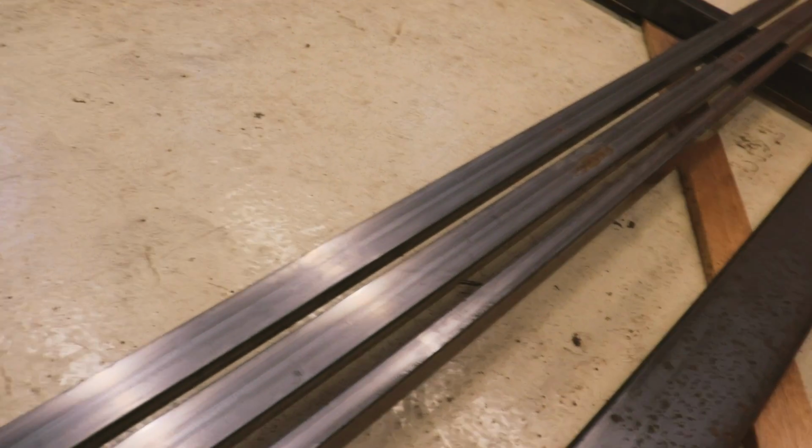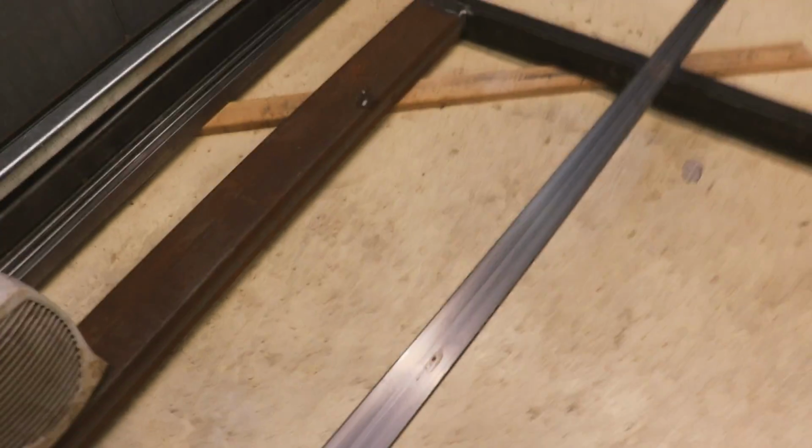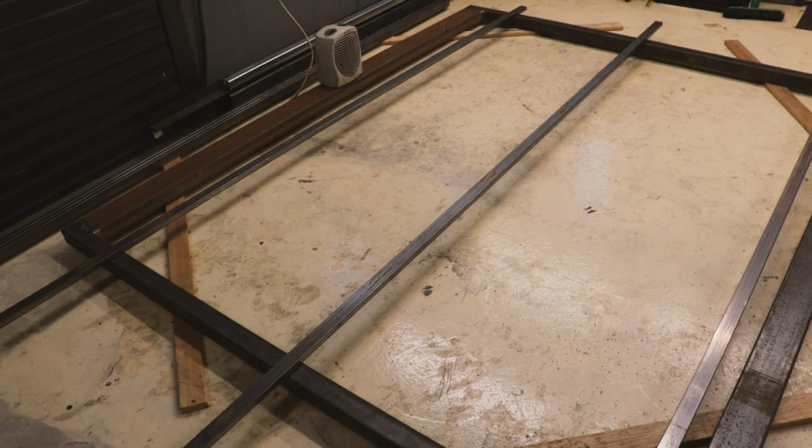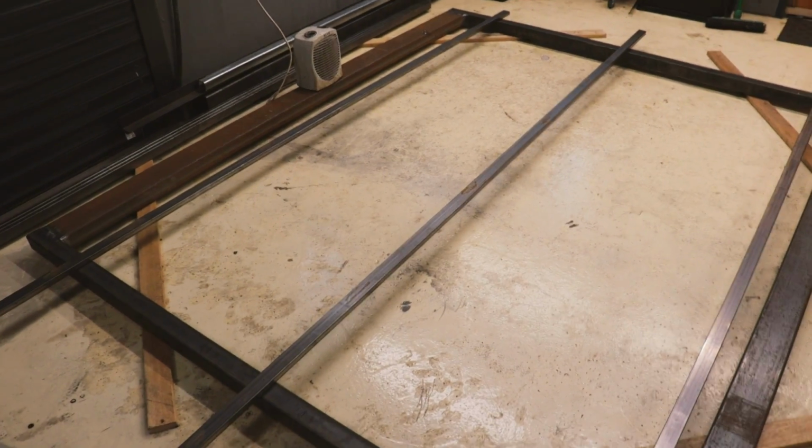So I've got all the welding done on the frame, all ground off, looks pretty good. Quite pleased with that. Capped off there. I just picked up these bits of box section which are 40 by 20 mil. I have 3 of them, and they are going to support the timber infill. Yeah, I'm going to have one top, one bottom, one in the middle. Just going to cut those to length now and just weld them in.